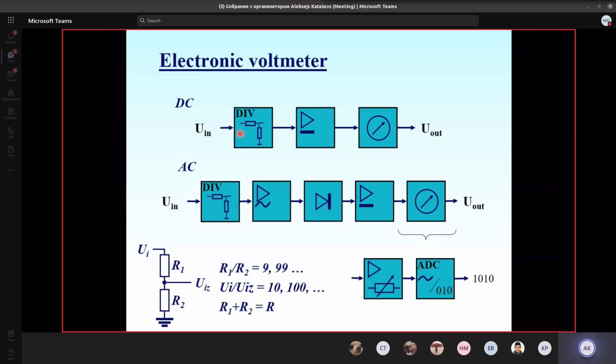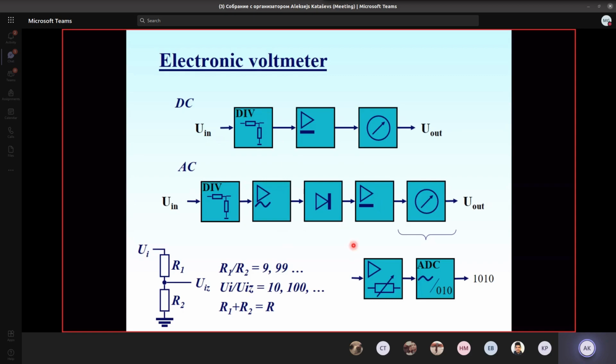The voltage divider has some drawbacks. Sometimes the voltage divider may be joined with a buffer in front. So if we are going to have a voltmeter with very high input resistance, we may add an additional follower which operates in a very high range, but still the divider in the very first stage is fine.